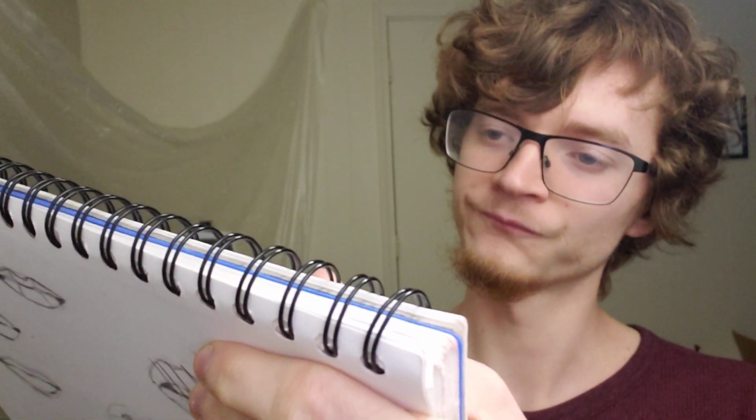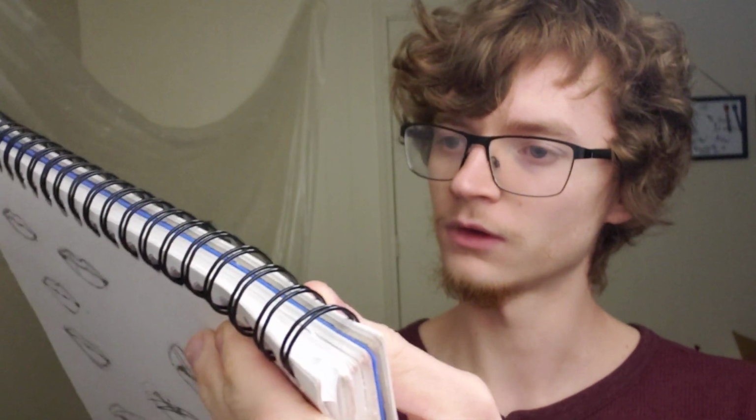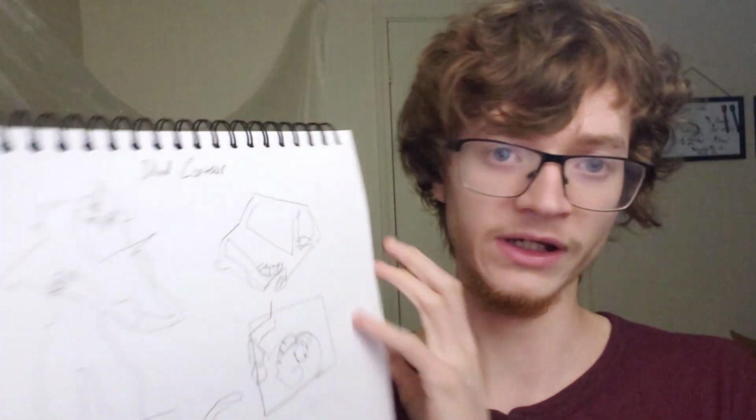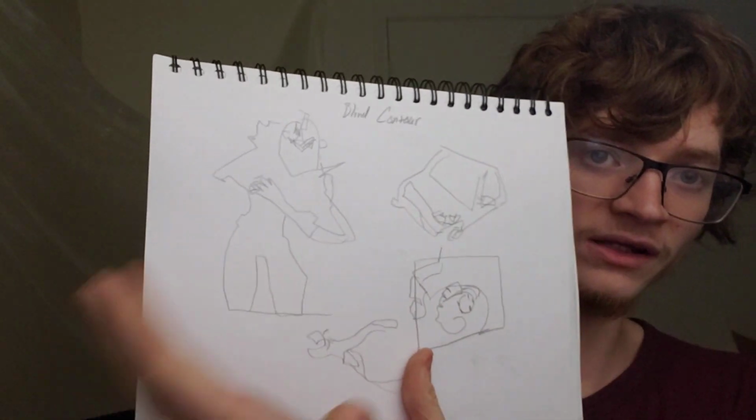I was dealing with some heavy confidence stuff, so I was just trying to find out if maybe it was motor skills or whatever. I did a little bit of research and found that blind contour actually helps with that. And I just drew a lot of these things from reference.